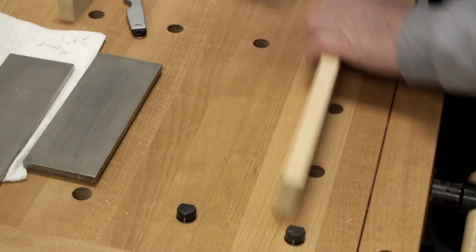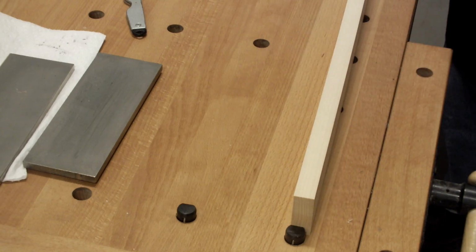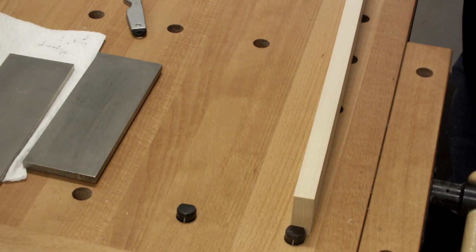Okay, that's a piece of pine. Let's take a piece of tulip poplar. It's a little bit harder. Okay.